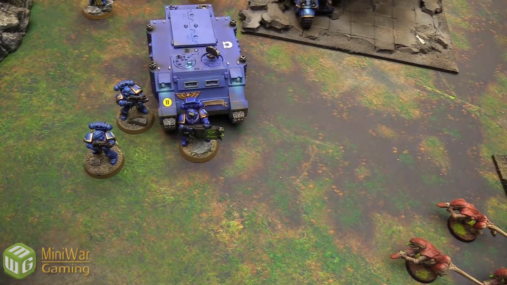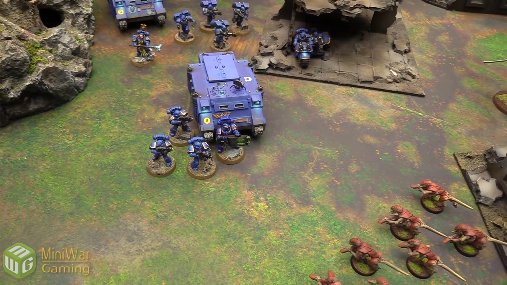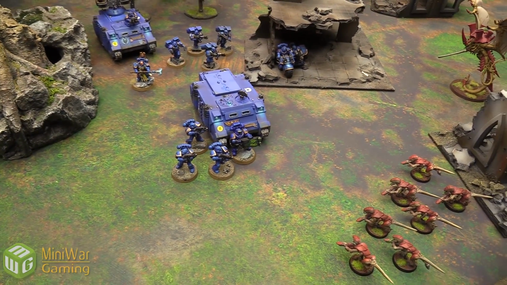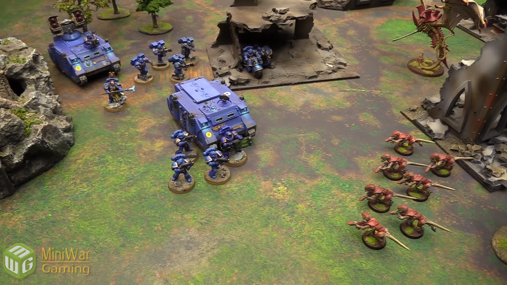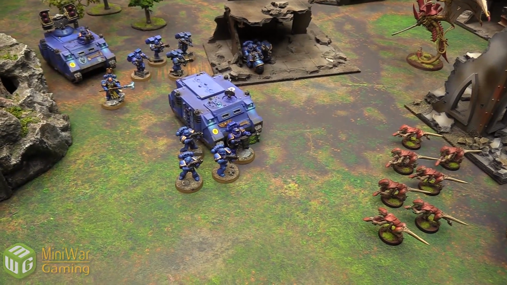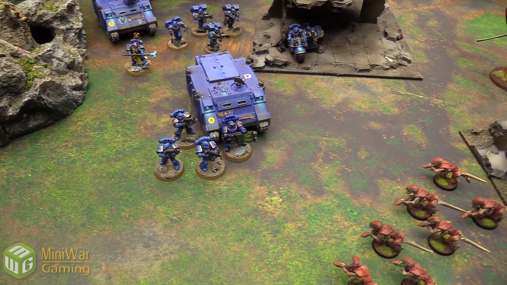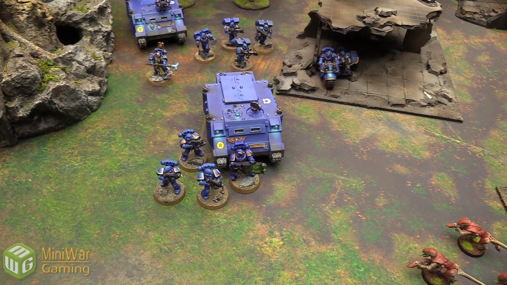There's no more access points, there's no more fire points. They can't fire while inside of a Rhino. If it's an open-top vehicle, then everybody inside can fire, following all the rules of the Rhino itself. For example, if the Rhino was locked in combat, they could only fire pistols. If the Rhino fell back, they couldn't fire at all. If the Rhino moved, their heavy weapons would be -1. If the Rhino advanced, their assault weapons would be -1, and so on and so forth.